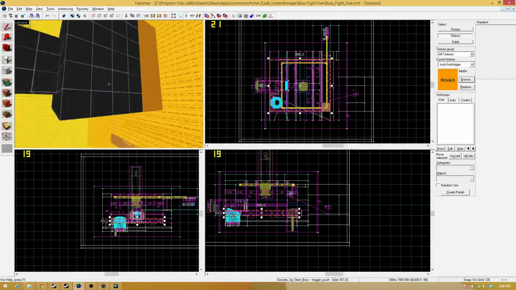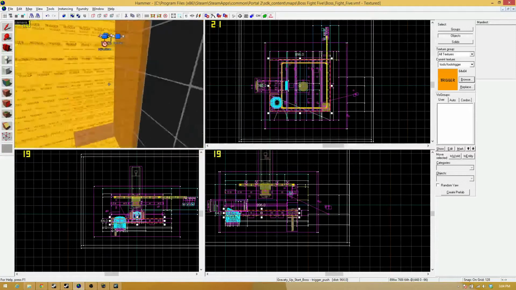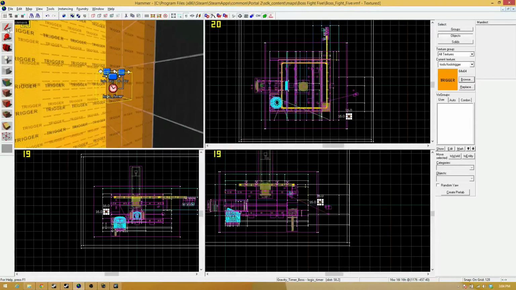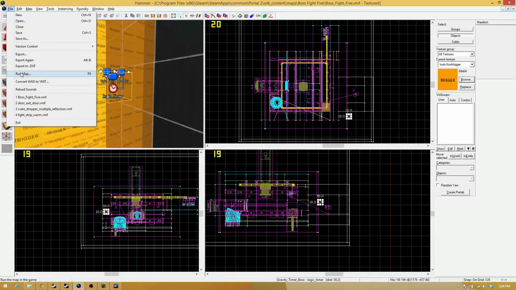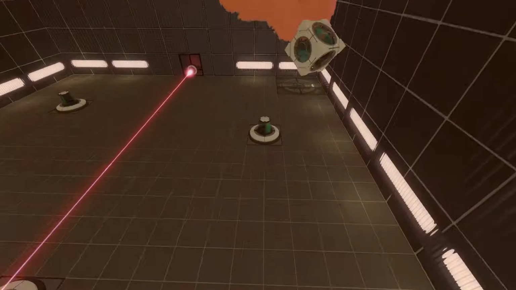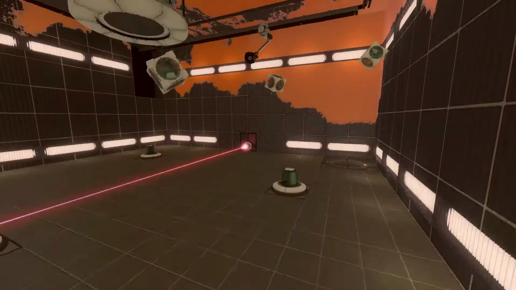Oh, this is the wrong side. About right here. Here we go. Let's change this timer. 2 is pretty... let's try 1 just to see how it goes. Save. Run map. I'll see when game. Alright, so it's a little buggy. Not exactly what I want.